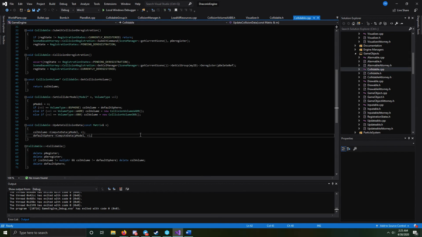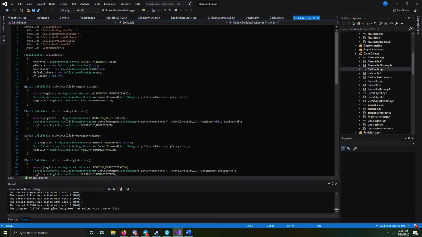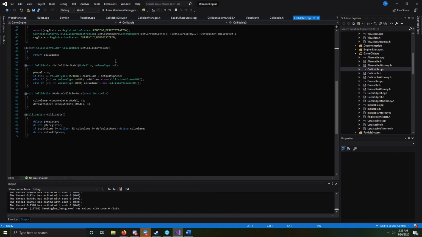Going into the actual collidable, we initialize the pointer here, and then when they select the model, if they select for B-sphere, we set it to have the same pointer, but we update the collision data both times since this is usually going to be called once per frame, and I didn't want to throw in an if statement, though it might be worth it to just get this double computation out of the way.